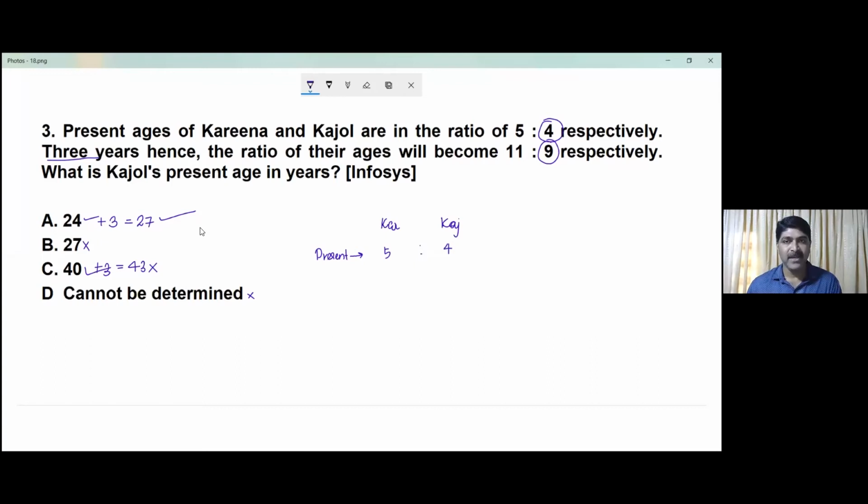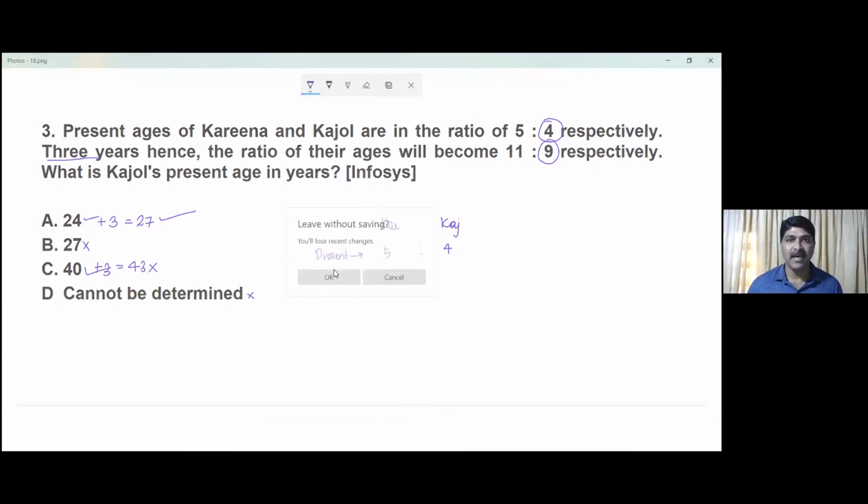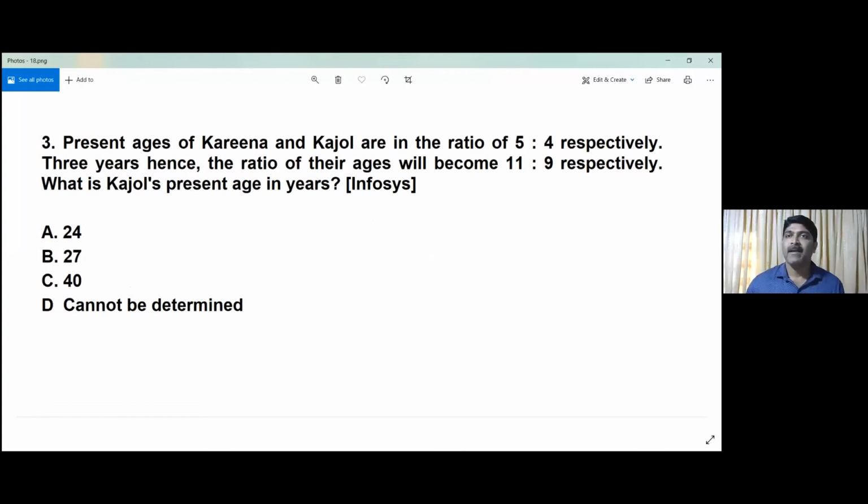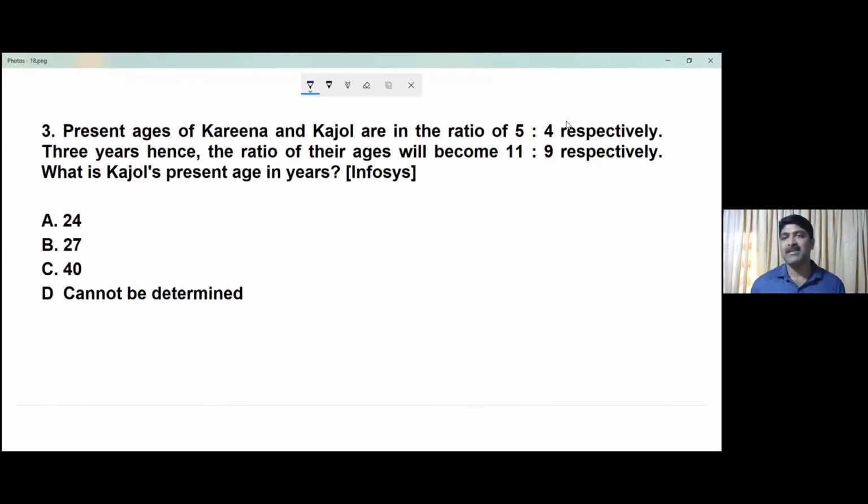Got it clearly? Do I need to repeat it? Yeah. Here we have to consider it like this. I'll just erase all the points from here. In such age problems, almost 90% of the age problems you can catch with the help of these divisibility rules. So here, first, you have to start from the last sentence of the question. What are we going to find out? We have to find the present age of Kajol. And the next point: in such a question, it's possible to find a value or age in most cases. So from the data, we are getting that idea. Therefore, the answer would not be "cannot be determined".